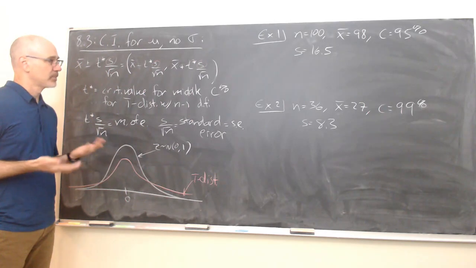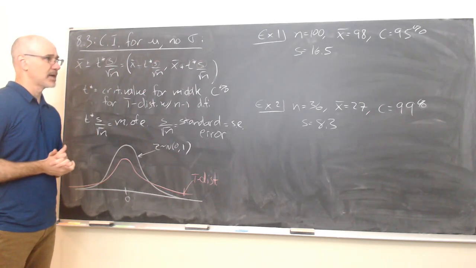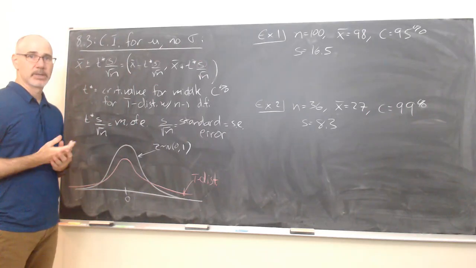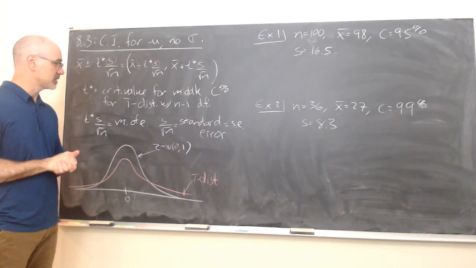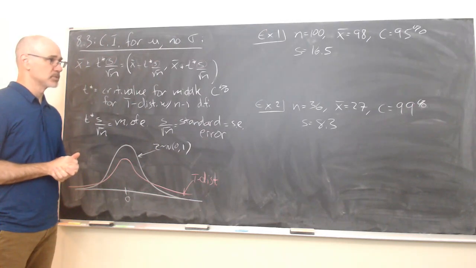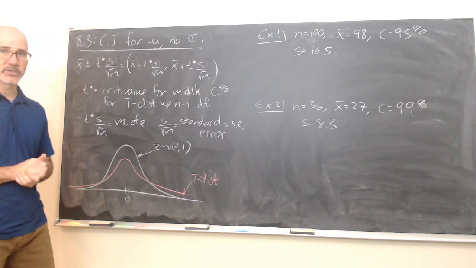Now, none of this really changes a lot in the way we actually create a confidence interval because we need to use technology to figure out the confidence intervals just like before, except now when we go to find the critical value, we use a different distribution in StatCrunch. We use t distributions.